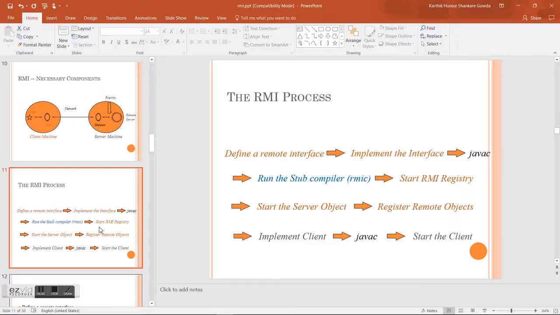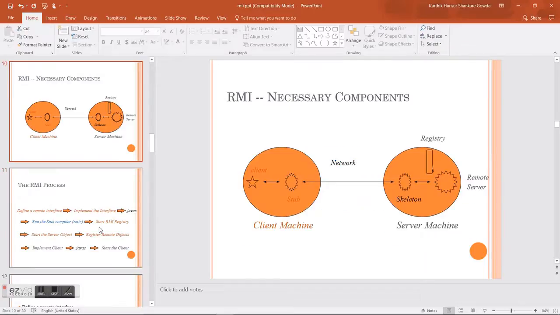So once we start the client machine, after compiling, the client machine requests the objects, and the remote method invocation occurs on the server side.